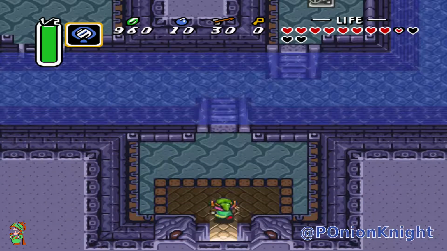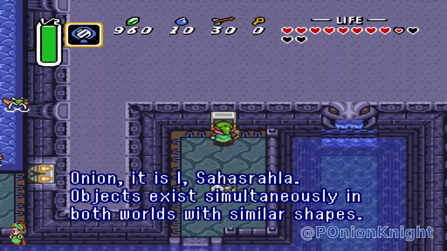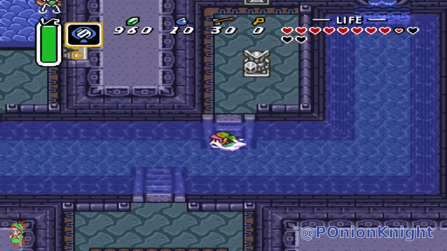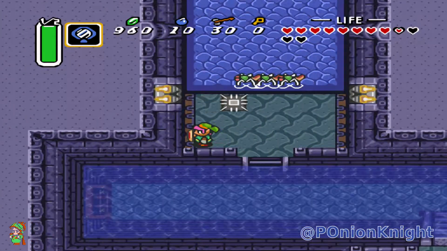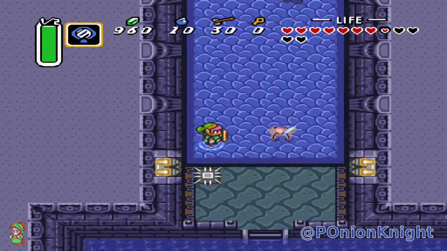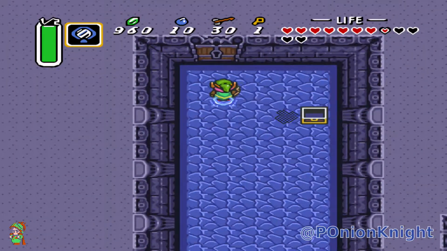So there we are, and we can make our way through the palace. Let's go and speak to Sarasalahala anyway. Yeah, he's just telling us what we already know. These water skimmy things are annoying because they follow you around. But what's more annoying is these bubble things that bounce off the walls. For some reason, I can never see them coming.